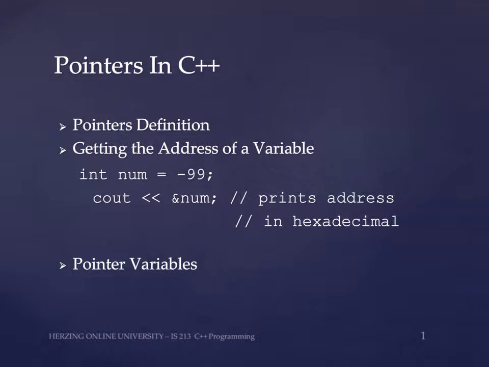Pointer variables. Pointer variables are often just called a pointer. It's a variable that holds an address, and because a pointer variable holds the address of another piece of data, it points to that data. So pointer variables are yet another way of using a memory address to work with a piece of data. Pointers are lower level than arrays and reference variables. This means you are responsible for finding the address you want to store in the pointer and correctly using it.